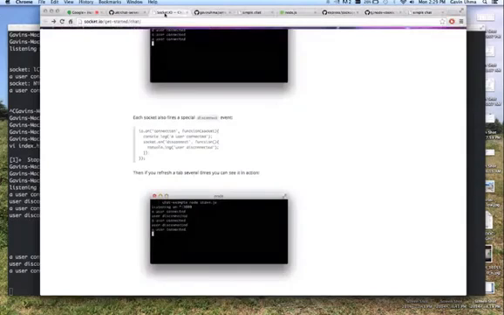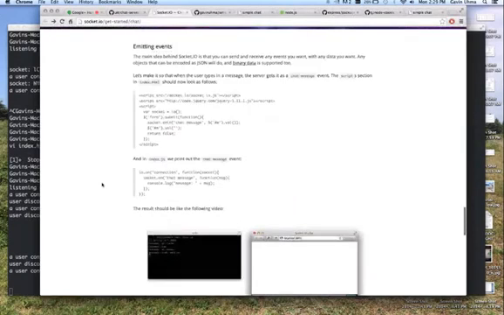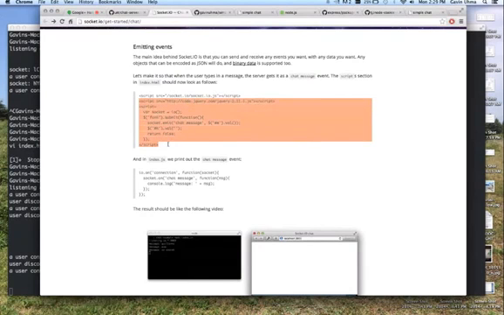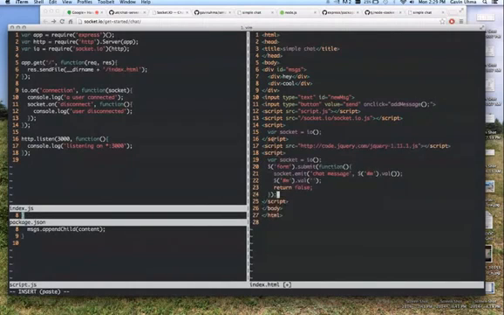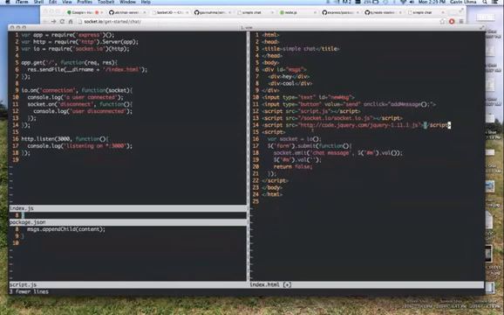Okay, so now we have a disconnect event. So we're going to emit our own events now. They're using jQuery, and we can use jQuery. That's fine. We're going to add this, and we're going to add this. I'm going to go back here, paste that in, and delete the stuff that was there before. So we're adding jQuery now.